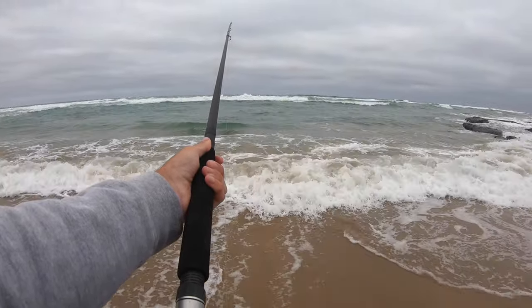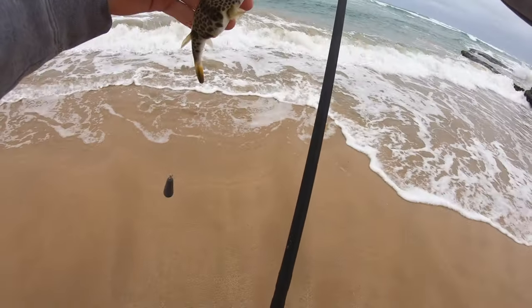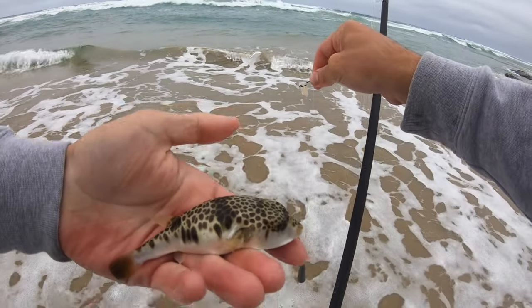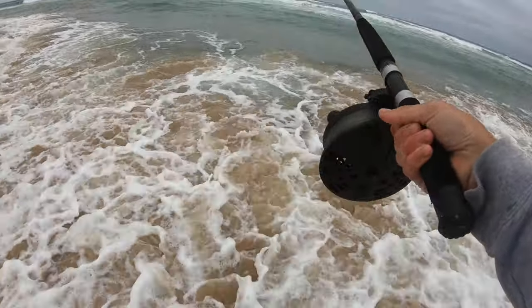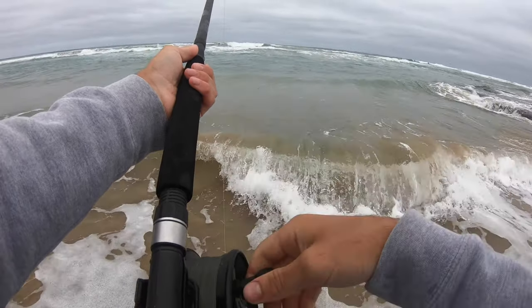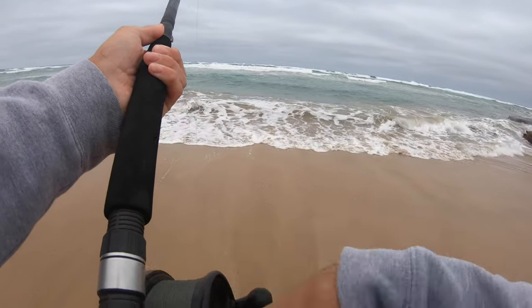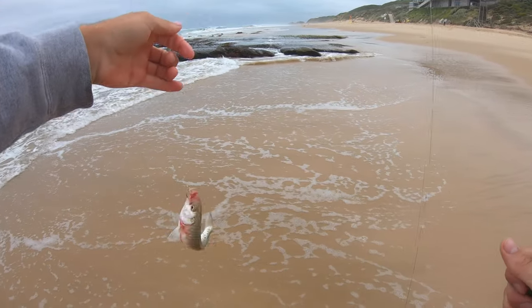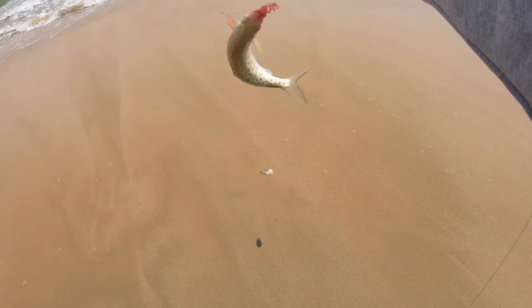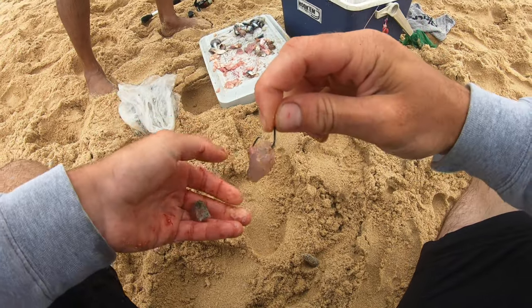As soon as I hit the water — oh my god, I got a fish! It's a bloody toadfish. I've never ever got a toadfish off this surf beach — see how he's light in colour. Let's see what else we have here — it's going like a little salmon or something. There we go, a bit bigger. That size — he's bleeding, so what is that for bait? A cube of salmon — yeah, it'll stay on the hook a lot longer because the meat's firm. Fresh — these flies are biting like crazy, but that is an awesome bait.